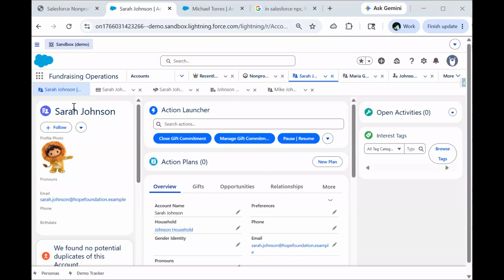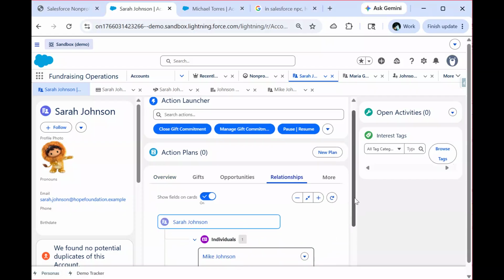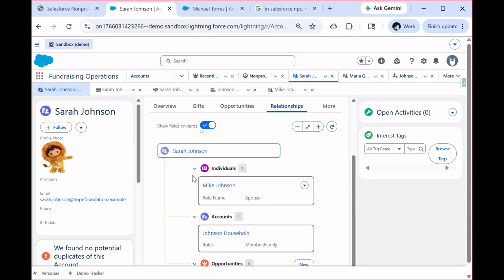I am right now on the Sarah account record. If I navigate to relationship, it tells me Sarah is linked to Mike. The relationship is spouse. It is linked to the Johnson household and it's a member. So that's how we can make sure that two donors are linked together. We can show that relationship and also how these two donors are linked to a household account.